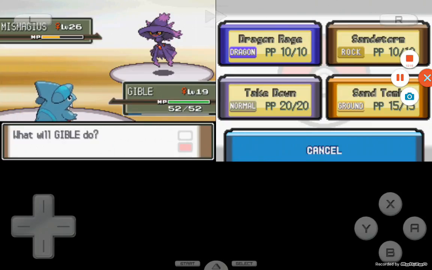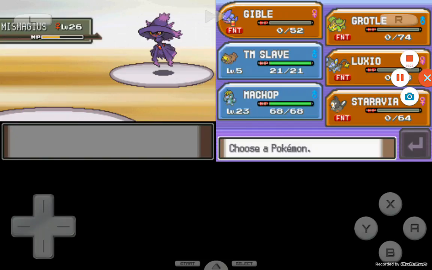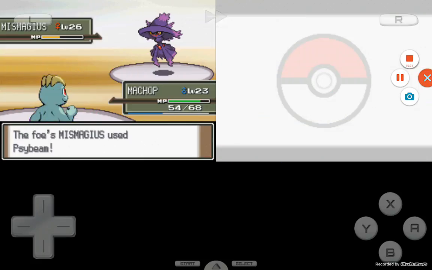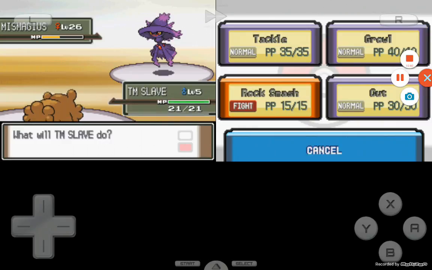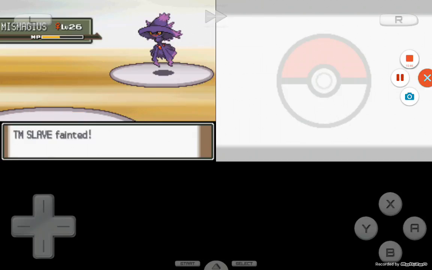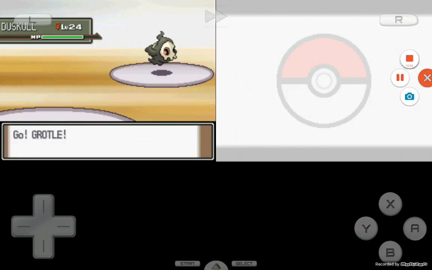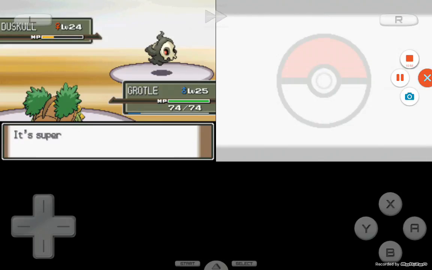I wonder if Gibble will do anything. I haven't got Dragon Rage. How much is that gonna do? Oh, God's sake. Chop's gonna do jack all. Just go down. Yes, you're gonna take us down. I'll be back in a minute. I will be back again, and I can't buy a Full Restore yet because I don't have them, which is just annoying. Come on. Yes, flinched, right.